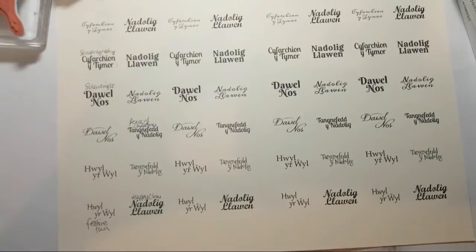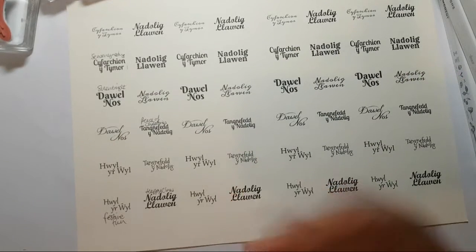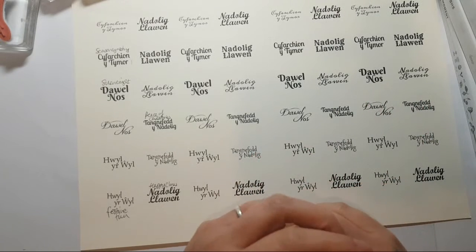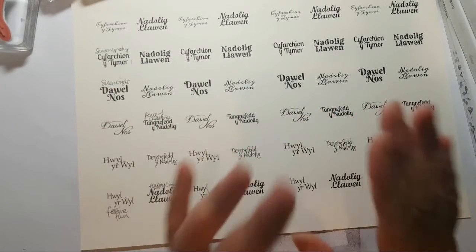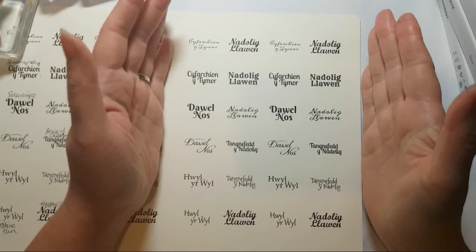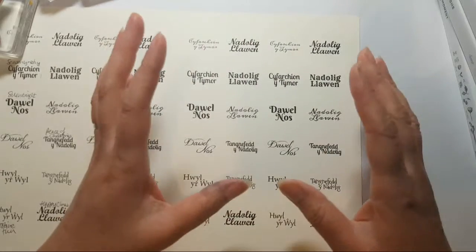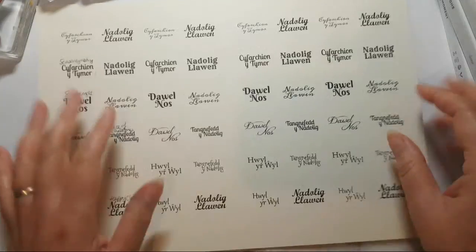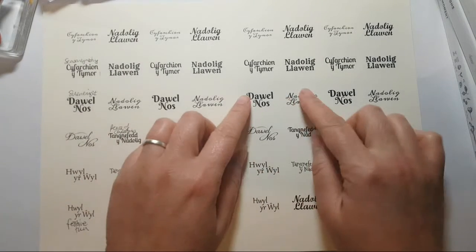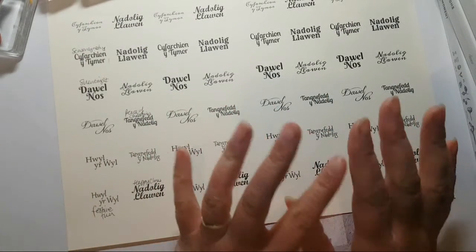So let me just go through these sentiments very quickly. For those of you who speak Welsh, obviously these will make complete sense to you. But if you have Welsh friends that you would like to send a Christmas card to with a Welsh language sentiment, then please go to Artful Stampin Space and download one of two files. It's up to you. There's one document that is a PDF A4 with these on it, and you can print it out onto an A4 piece of card or paper, whatever you want. Then I've also created another document that has two sheets in the one document. If you play with the settings on your printer, you'll be able to print 2 to 1 page of A4, so it automatically makes it slightly smaller. I have printed these out where they are bigger, about double the size, and I wanted to have a go at having them slightly smaller, so I have done that.